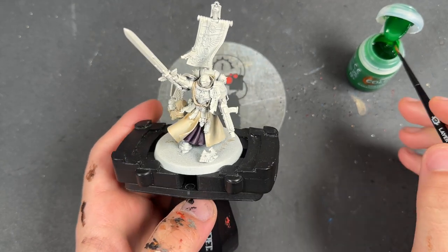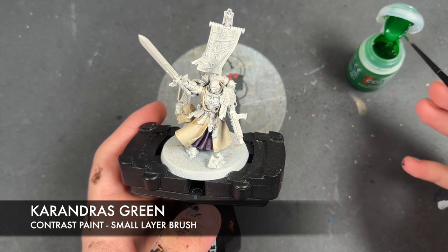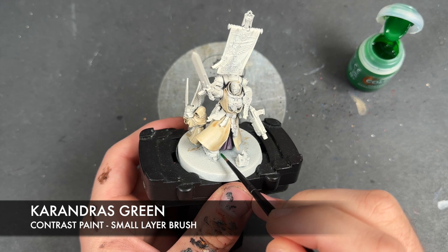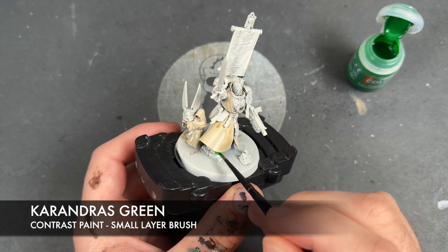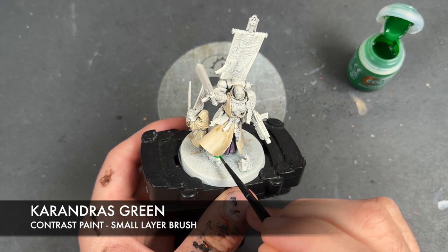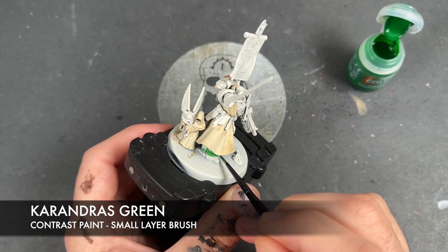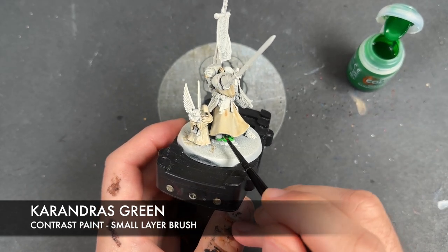Now the colour we're going to be using first is Karandras Green, and this was recommended to me by one of my Patreons, Chewy, so many thank yous for that. We're just going to apply this over the top of all of the green armour. This isn't the final coat, so anyone thinking of switching off because I don't know my Dark Angels, don't worry, this is just going to be our pre-shade, so it makes applying the Dark Angels Green that little bit easier.